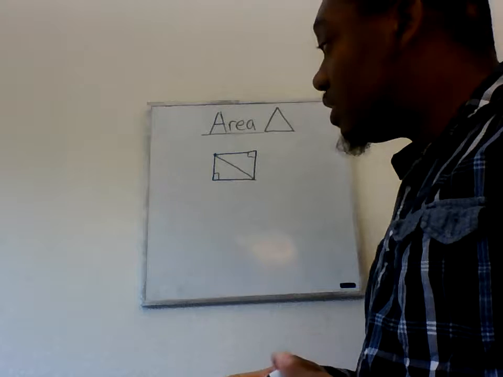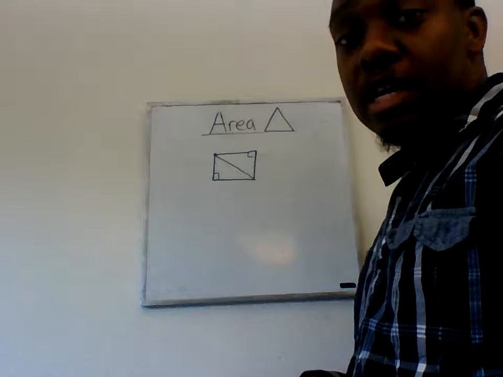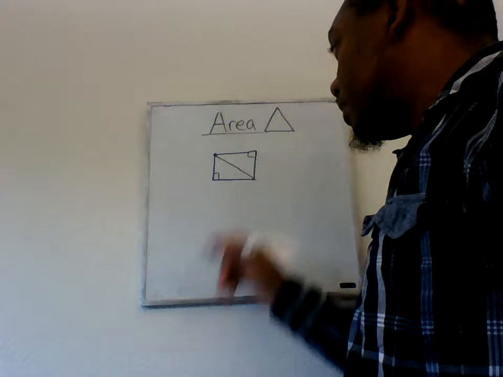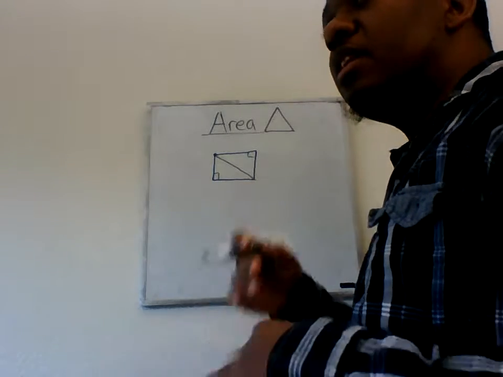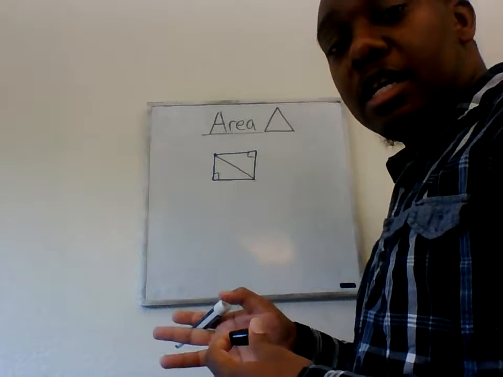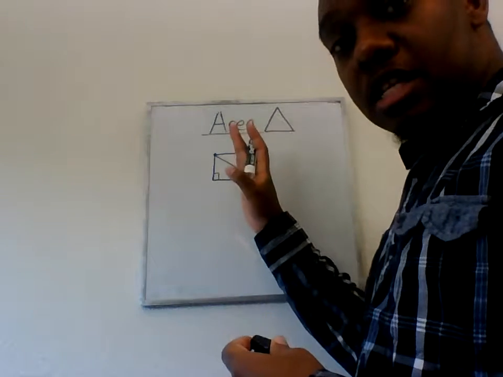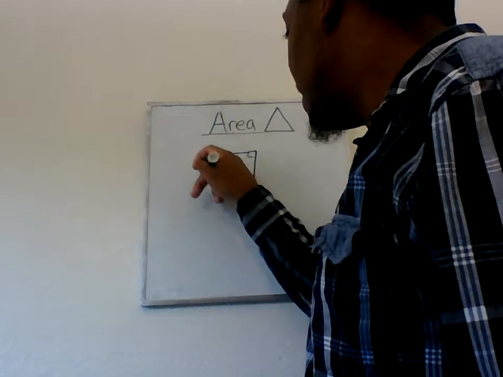Most people have seen this throughout their life, and they will always tell you that the area of a rectangle is length times width, or they'll say base times height. I'll use the terminology base times height because length and width are so interchangeable. Base and height are not when you're looking at a figure straight on. You know the base is the bottom. You know the height is how tall it is when it's perpendicular to that base. So I'm going to say base and height.